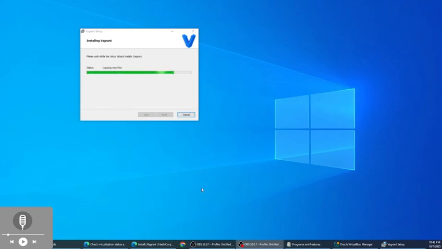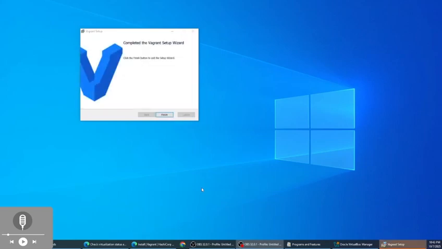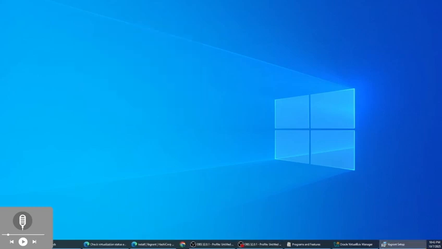So copying files. Okay, so finish. Click the finish button.